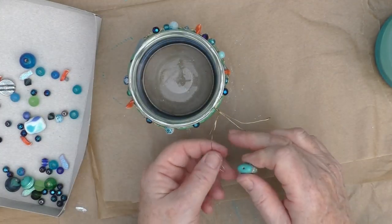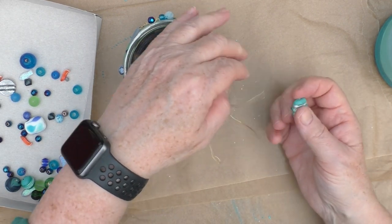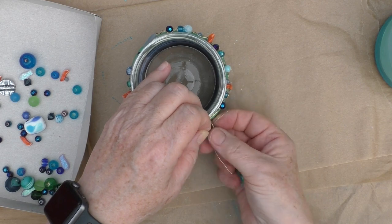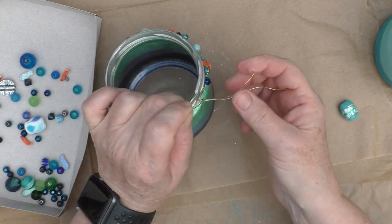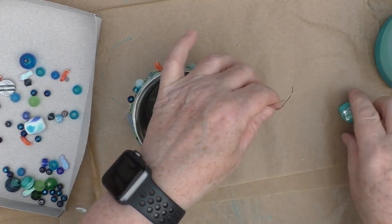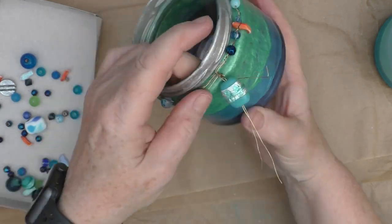I now take a bigger bead, and I'm going to make sure that I've got one end from each wire and they will both go through that bigger bead, and the other two wires I'll just wrap around. In a moment or two, I'll make a nice little loop on it, just so that there's no sharp edges sticking out. So both of these now go through that main bead, and again, this is similar to what I did with the journal jar.